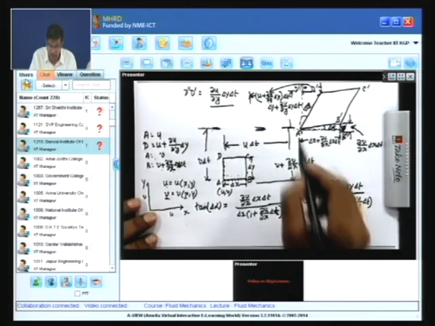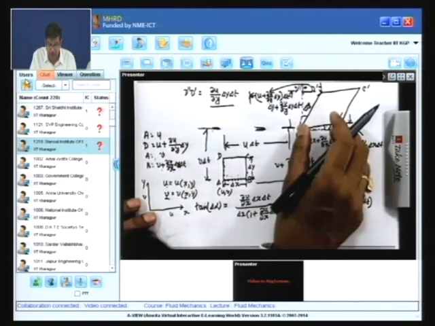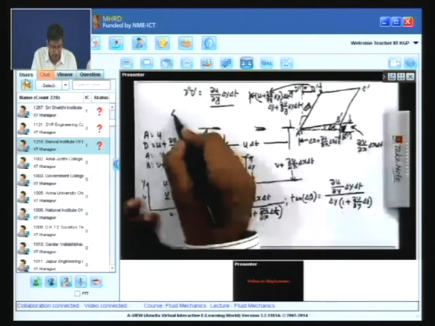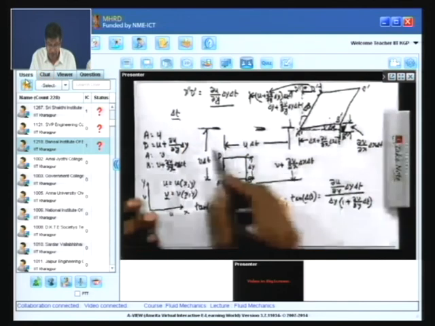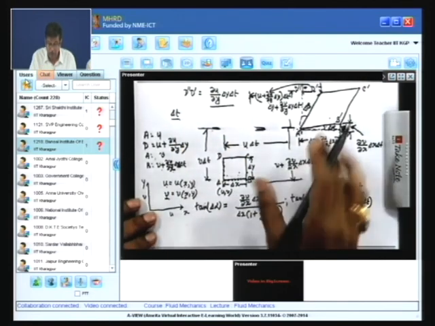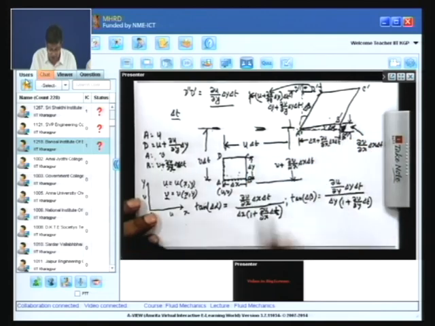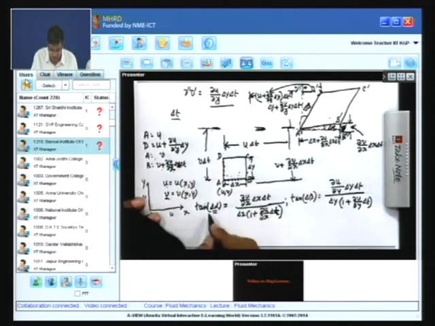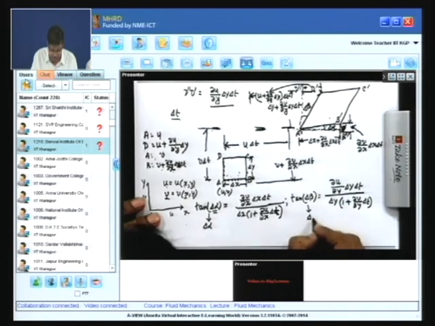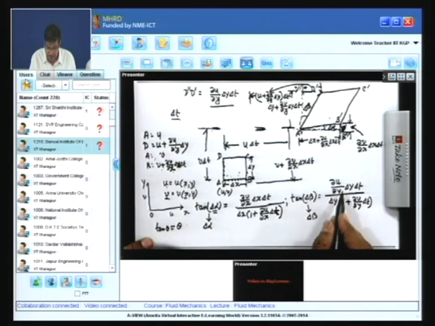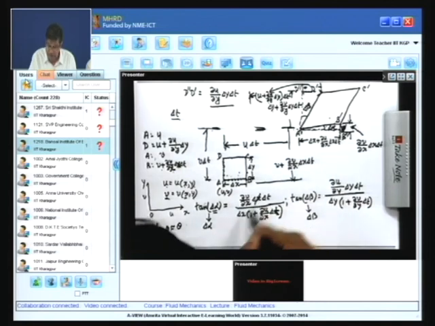Now for small angular changes, if we consider small angular changes for a small time interval delta t, this element goes here. This is the technique, because we want to define at a point. By the method of calculus, this incremental change is always very small. So, in the small changes, tan delta alpha can be written as delta alpha, and tan delta beta can be written as delta beta, because we know tan theta is equal to theta at small angle. So, we have delta alpha is this and delta beta is this. Now, delta x may be cancelled, delta y may be cancelled. So, this is all right.